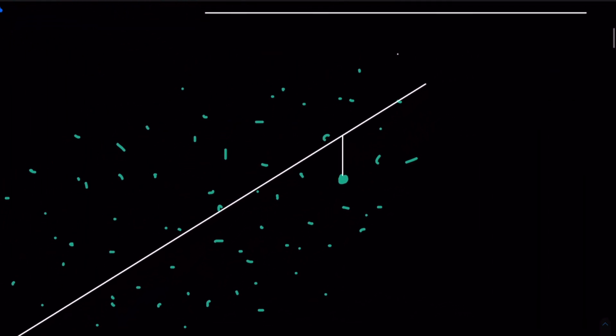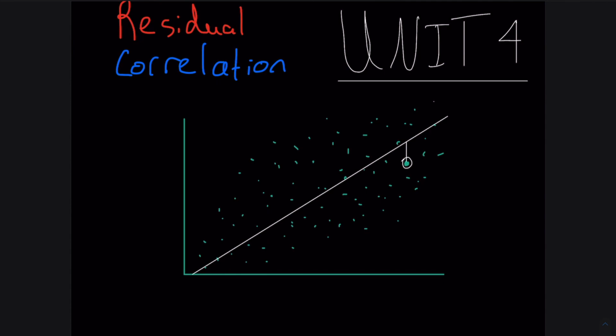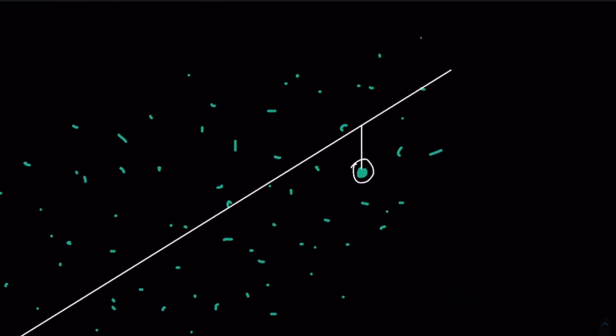And so residual, if you can see on this graph right here, this green dot that I drew is one of our data points on our scatter plot, and we use a best fit line, which is the white line that I've drawn, the diagonal white line, and that's sort of a representation of our data. We've seen a best fit line before in this class, so I think y'all already know what that is. But our residual for this data point would be the distance between the best fit line and the data point. So it would be this distance right here.